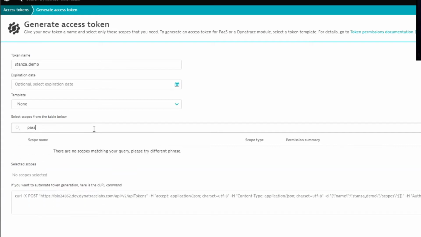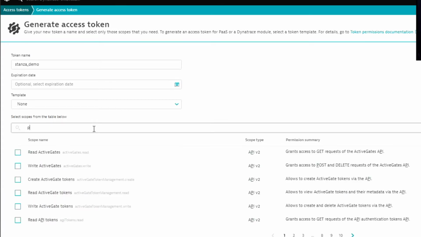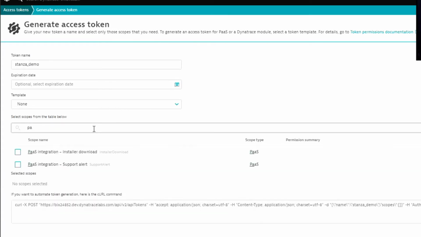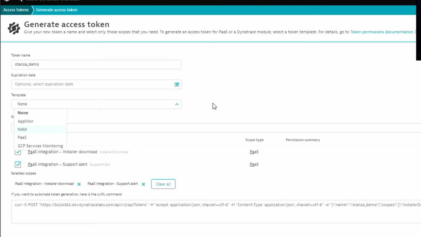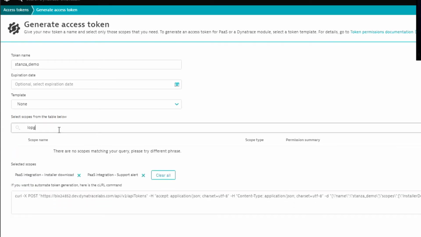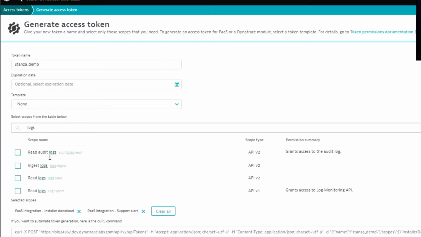So PaaS token here, this is the one I'm looking for. I'm going to click on those two. The other template that I need is the logs as well, so I need to ingest logs. Those are the two main rights that we'll need. Make sure to do this because it will be required later in the steps.